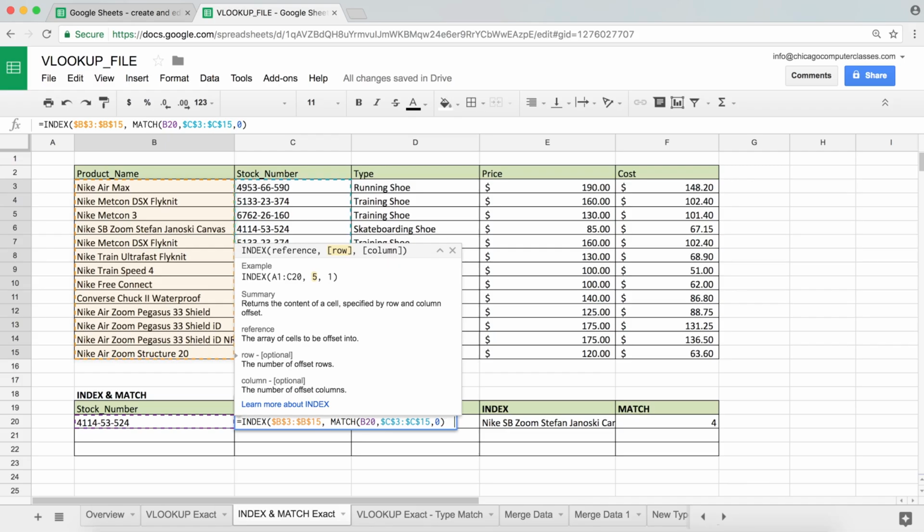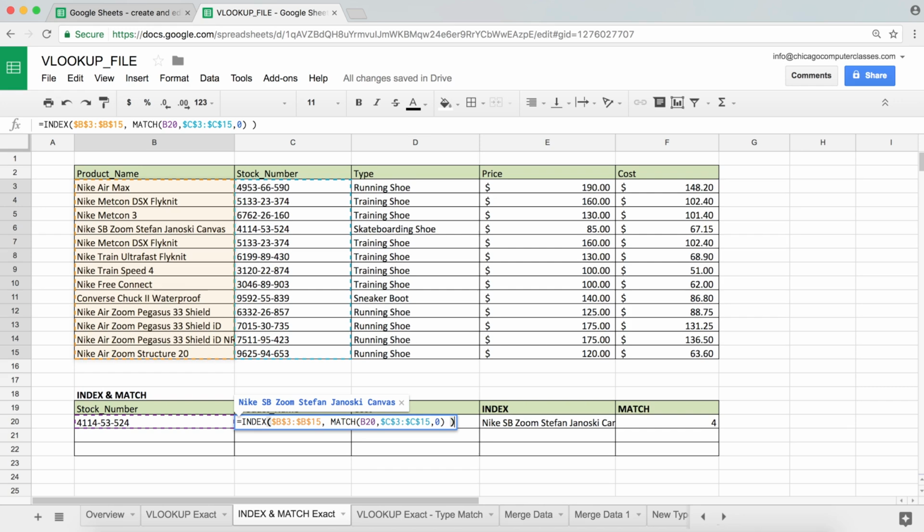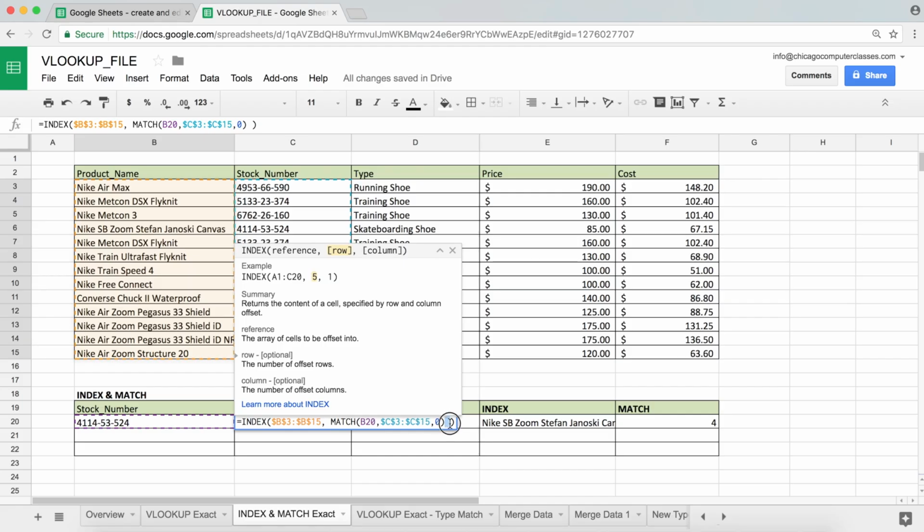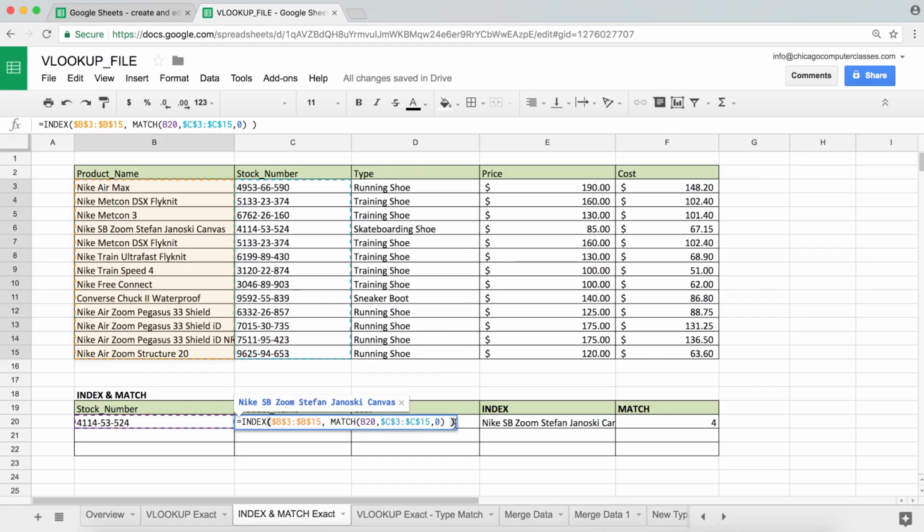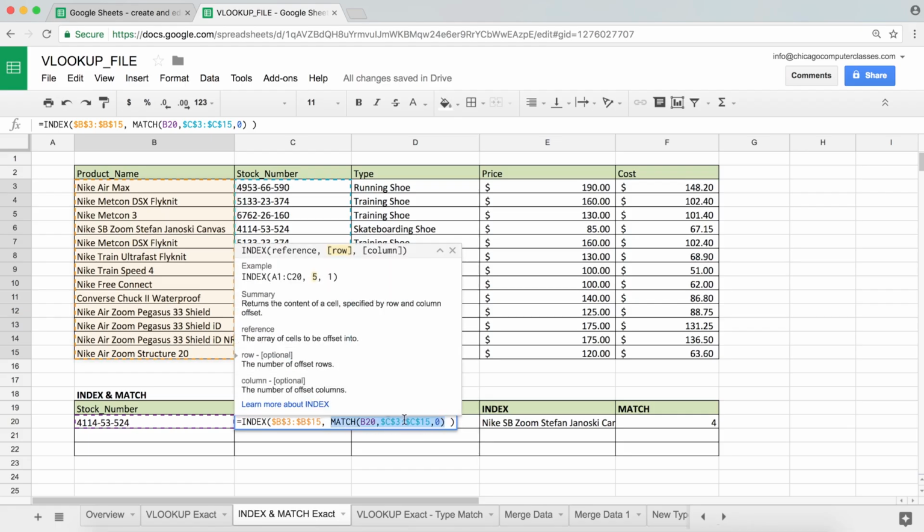So let's do a quick example of that. I'm going to go to this merge data tab and I'm going to just clear all of these costs. So let's say we want to use index match to be able to pull some information from this table to this table, right? And what I'm going to do here, I will go ahead and move this cost column to here. So we'll do some good index match example, as stock number is not actually the first column.